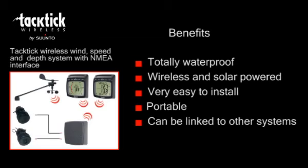Many marine electronic systems have the ability to work in conjunction with other supplier systems. This is done using an interface standard called NMEA. In simple terms, this means you can add any Tactic system to your boat and connect without wires to your existing systems through our NMEA interface.